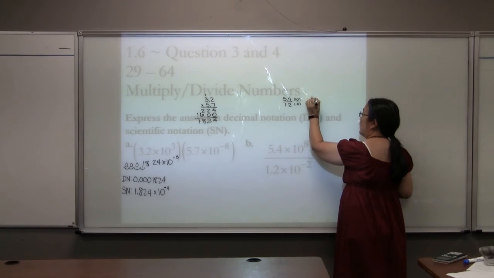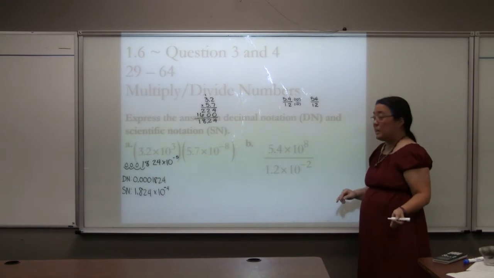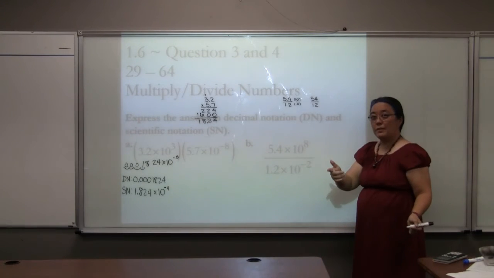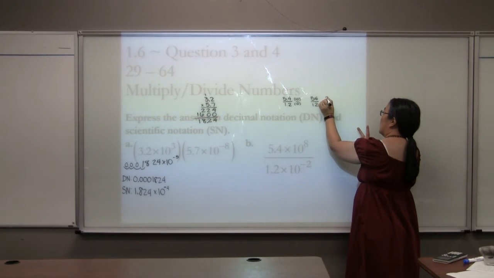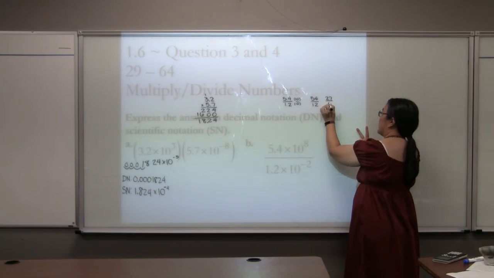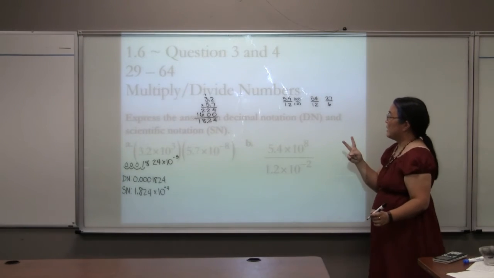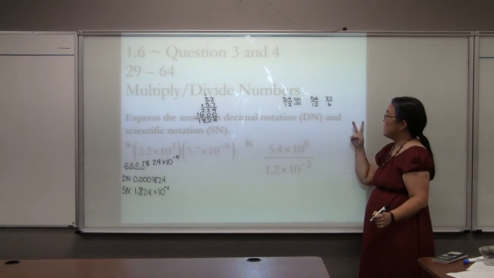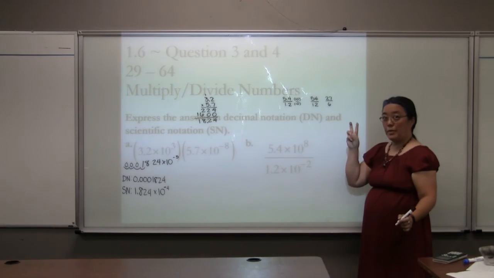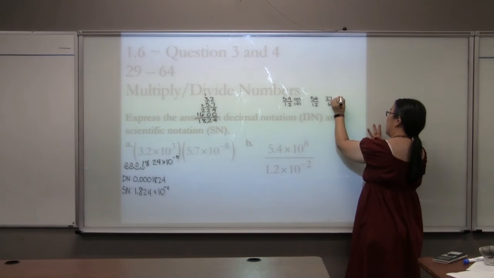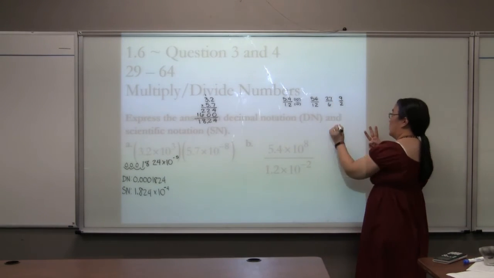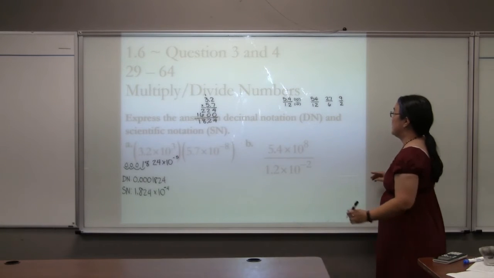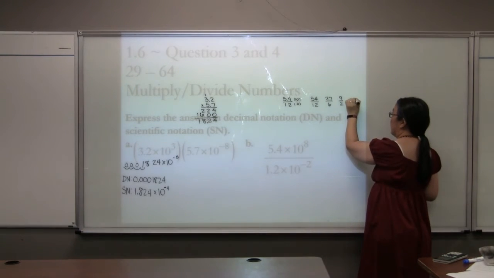We're going to get 54 divided by 12. You might make your life a little bit easier if you notice that we can divide those numbers by 2, in which case 27 over 6. We might make our lives easier if we notice that we can divide both of those numbers by 3, in which case we would get 9 over 2. And you might know that 9 divided by 2 is 4.5.